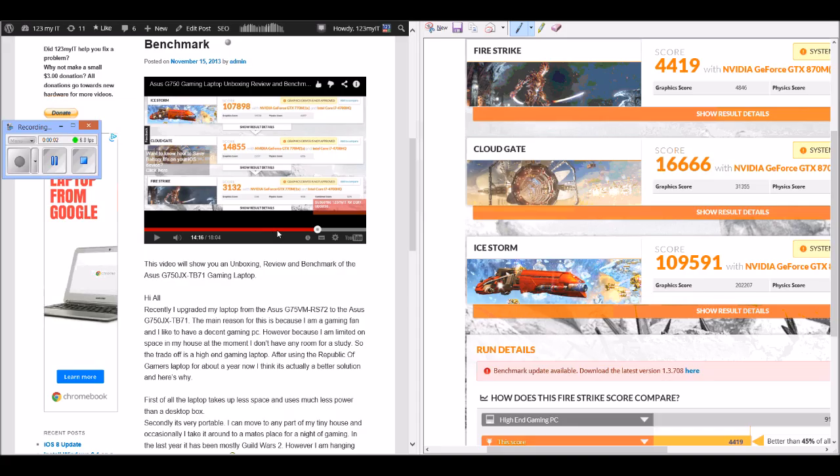Okay guys, so just having a look, I ran the 3DMark benchmark test after turning off ShadowPlay, and the scores were exactly the same, so that's pretty positive news.